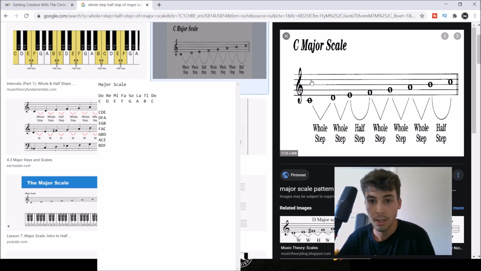So if we were to start at C, D, E, F, G, A, that means that a minor scale is whole step, half step, whole step, half step, whole step, whole step down there. Whereas it's all the same thing, just in a different order, and that just creates a different implication of where your home base is, where your root is, and where you're gonna fall.